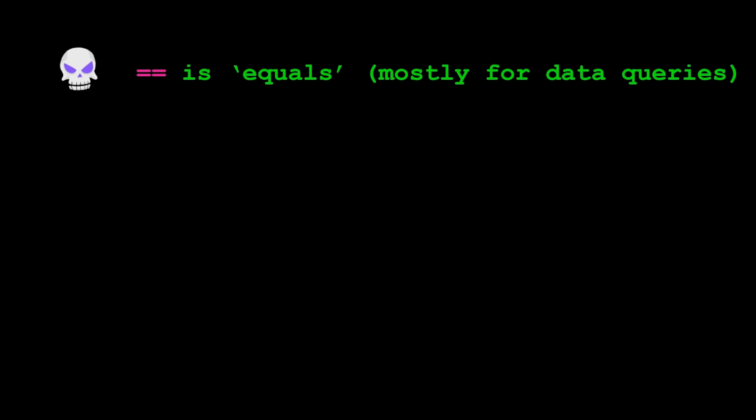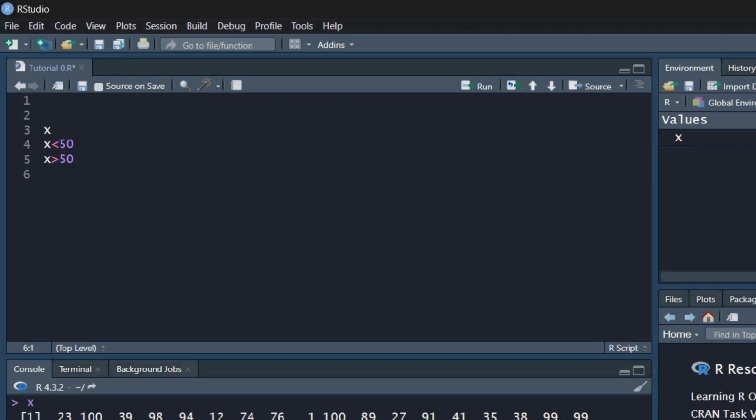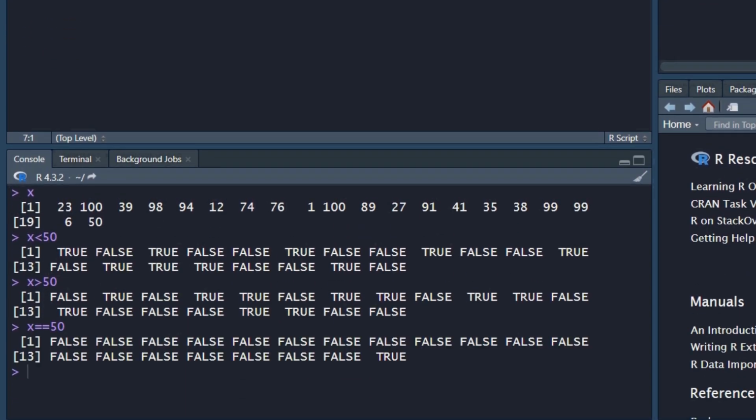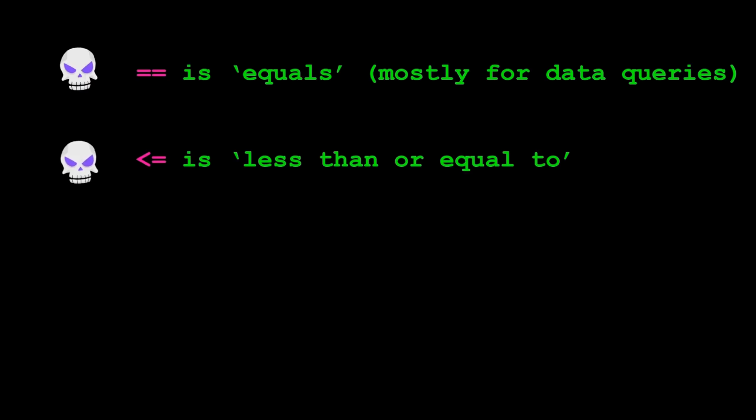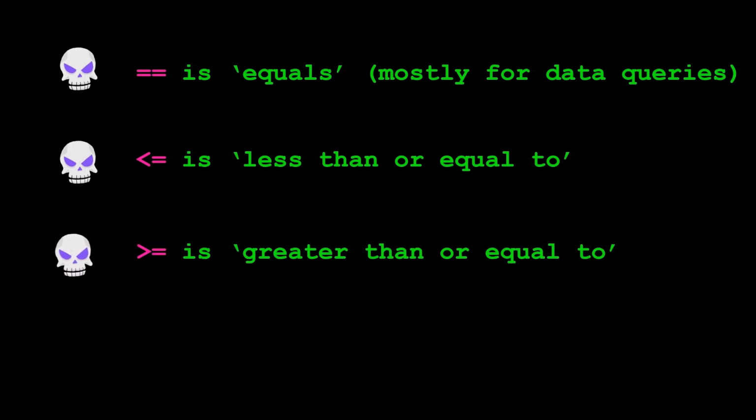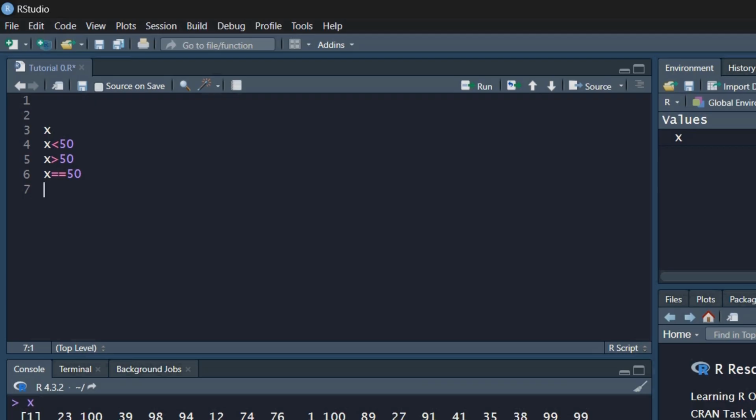The equals sign is a little bit different in R. Aside from within function arguments and a few other places, equals is usually represented by 2 equals signs. So if we type the same command as the previous but use 2 equals signs instead, we can see that that final 20th value is reading as true, so that last value is 50. The reason why R uses 2 equals signs here is because sometimes you have less than or equal to or more than or equal to. And this format allows for that extra condition.